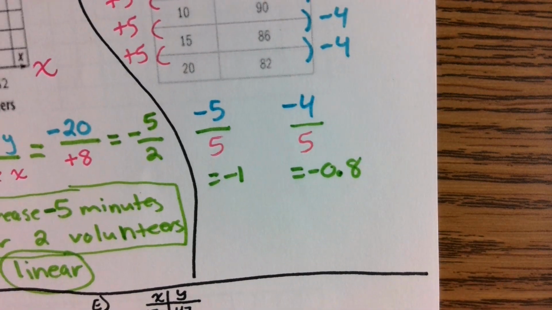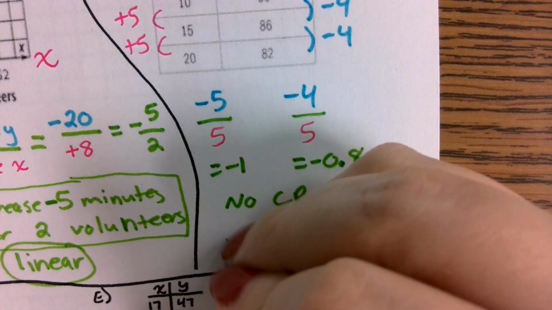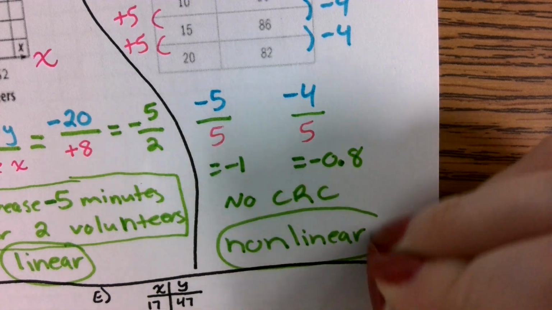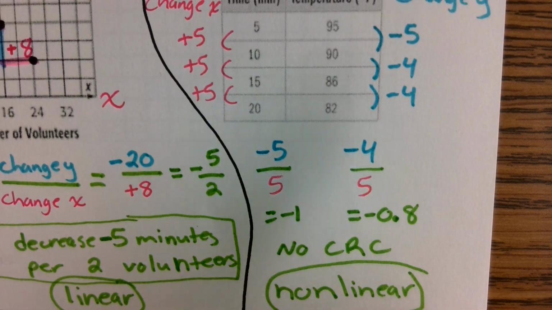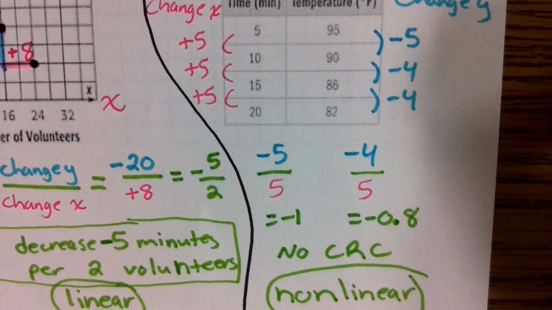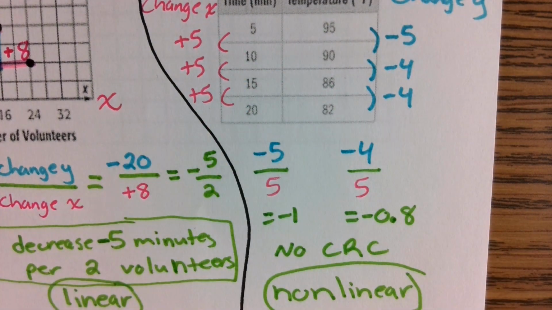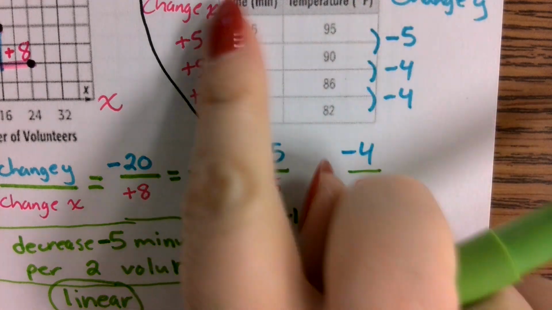Okay? Not the same things. So since there is no constant rate of change, then this is nonlinear. If there isn't a constant rate of change, then that means that the graph is not linear. Now, I don't want you thinking that just because there's no consistency in the y, then that means there's always going to be no constant rate of change. Notice what I did is I compared each of the changes together to make sure that they weren't the same. Now, it's obvious that they're not the same when you've got a non-consistency with one value but consistency with the other. But that's not always the case.